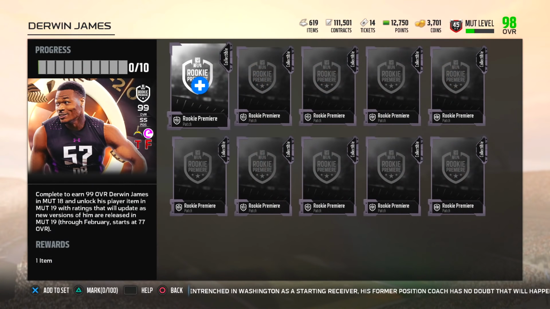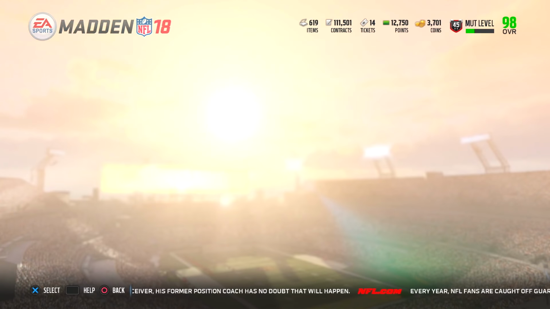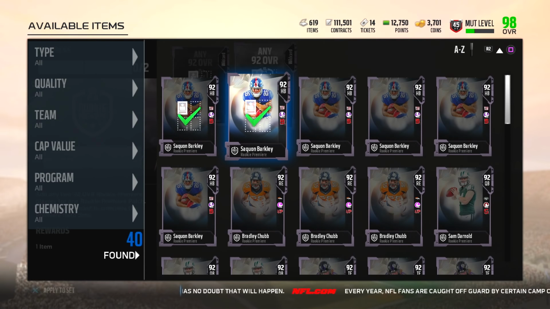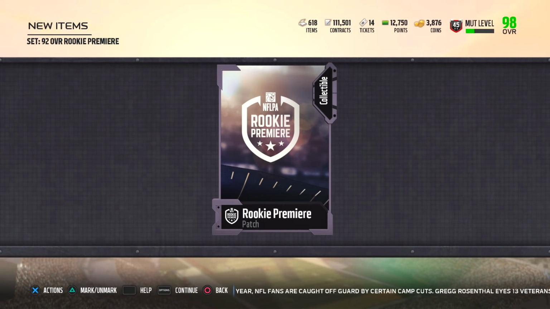If you want to get any of these players, all you have to do is add in 10 rookie premier tickets. In order to get a rookie premier patch, is what they're calling it, all you need to do is add in 2 of those 92 overall players that we got out of those packs. Once you add in 2 of them, you guys see in total I have 40. It'll give you 1 premier patch, or ticket as I like to call it.